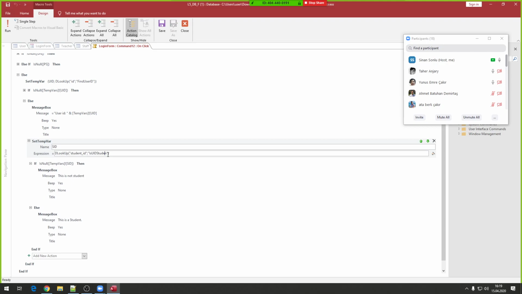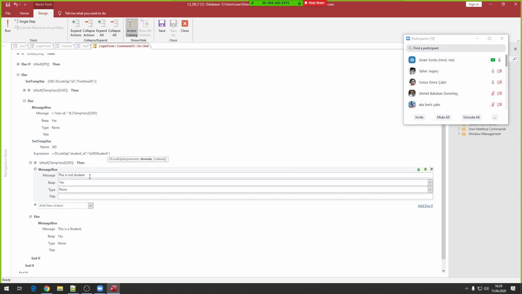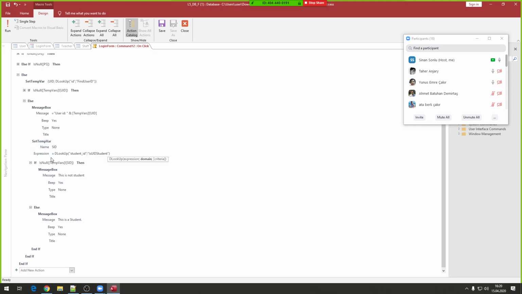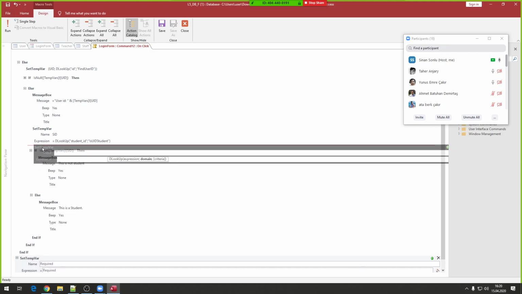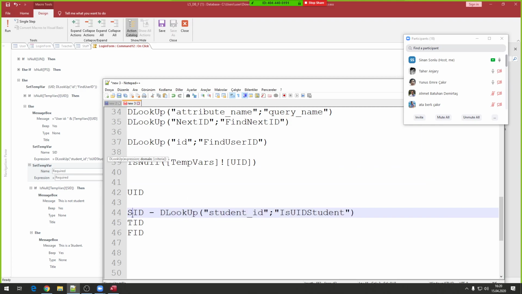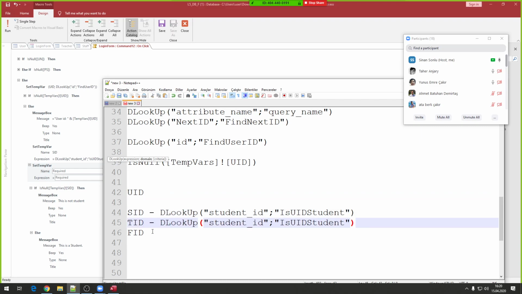So going back to here, I'm going to fix the problem, the query name. And now you can do it in different orders. For now, let's try to put some actions at this position. So I'm going to set temp var action. Let's put it next to SID. I'm going to create all these 3 temporary variables using the corresponding dlookup functions.